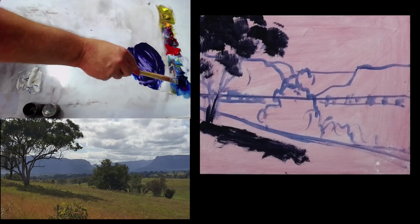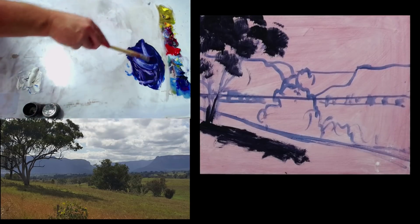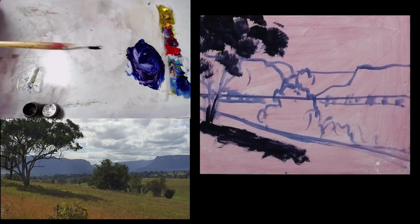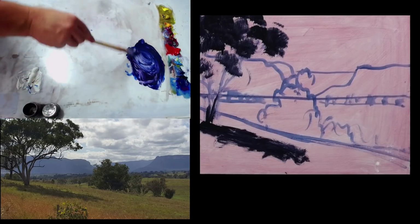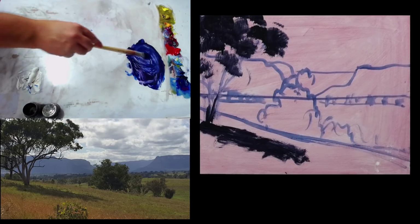What we can do is just take a little bit more blue into that mix. Okay, so what that does is cools it down a little bit, and we can take the tiniest little pinhead of white. See how much white I got there? Okay, not very much. And I'm just going to pop that to one side and just get a little bit of the white in there. Okay, maybe just a touch more.